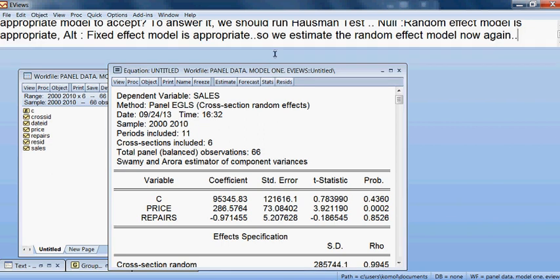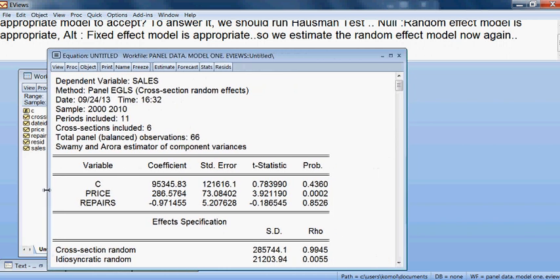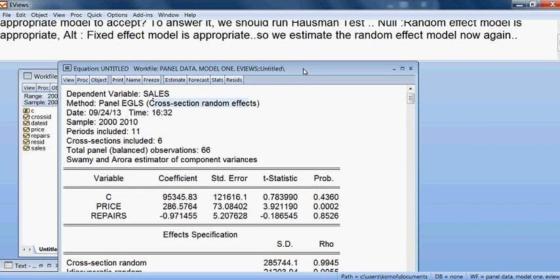So this is my appropriate model, the random effect model. Price is significant because the p-value is less than 5%, but repairs is not significant because the p-value is 85.26%.